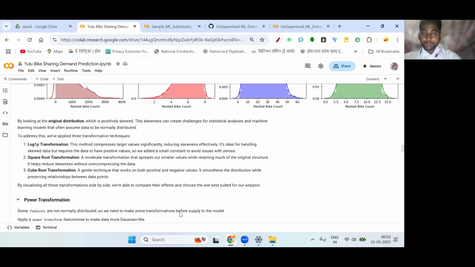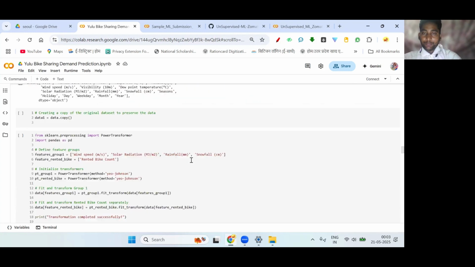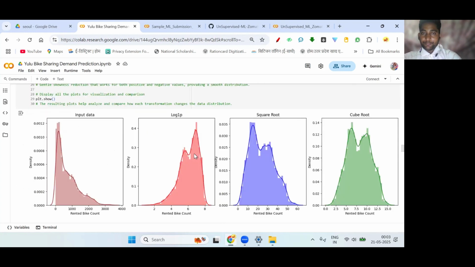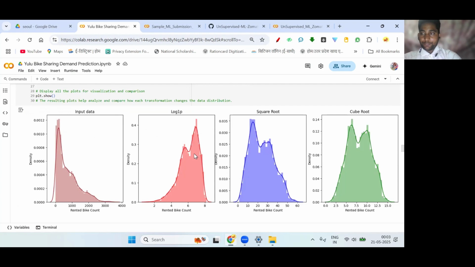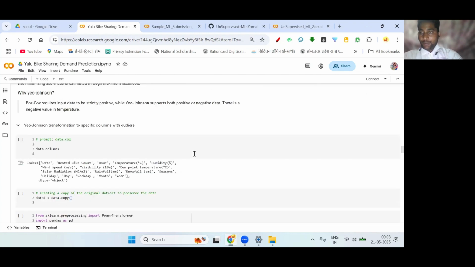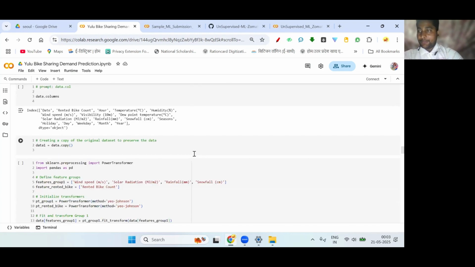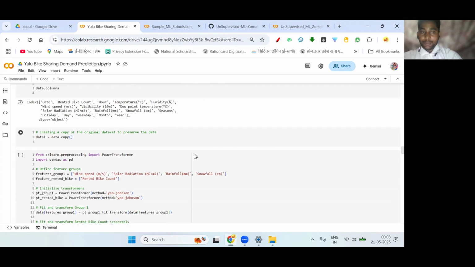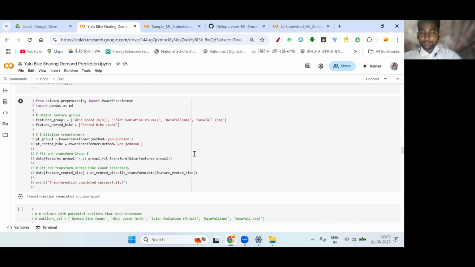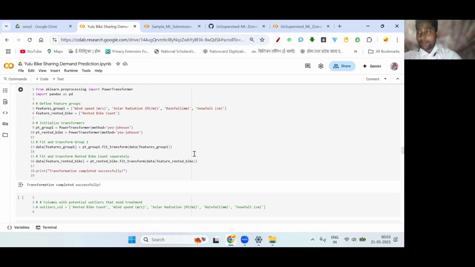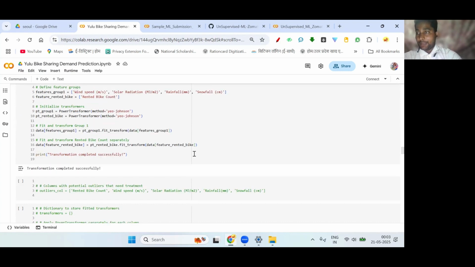Finally, to further stabilize variance and reduce skewness, we applied power transformation with the Yeo-Johnson method, since it handles both positive and negative values, unlike Box-Cox.